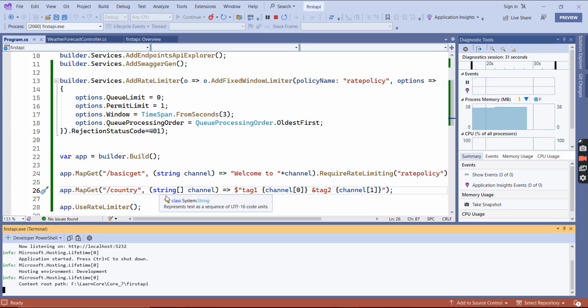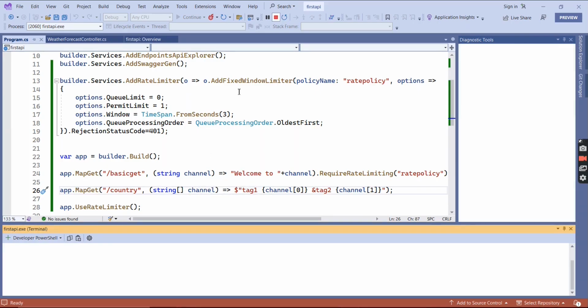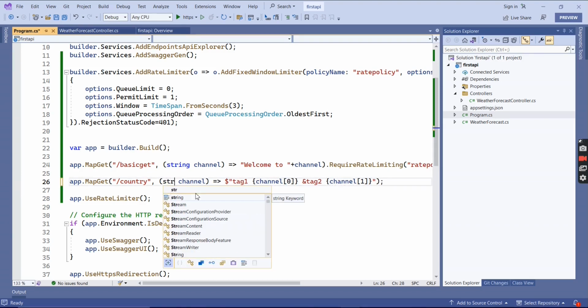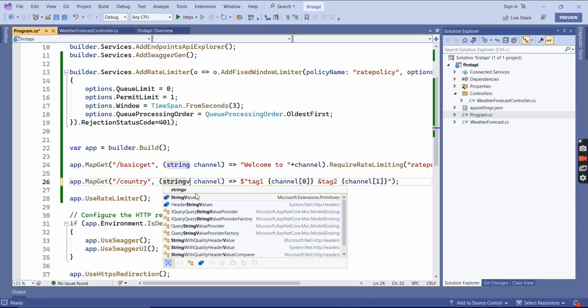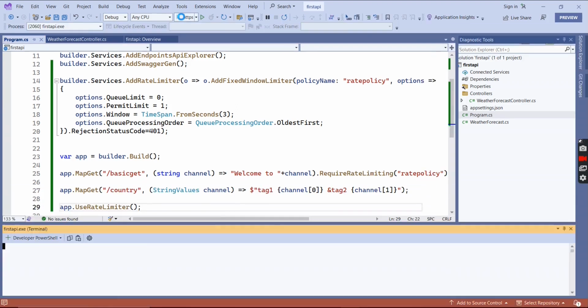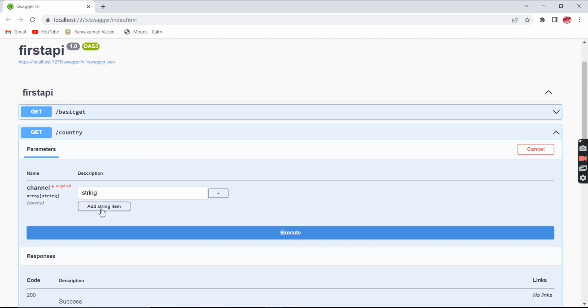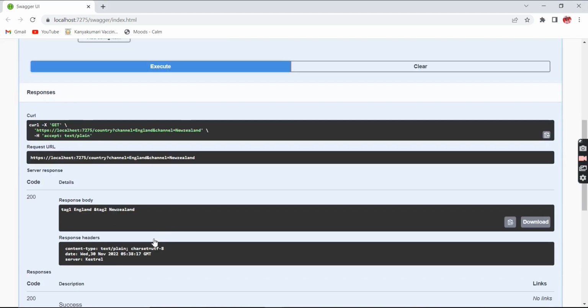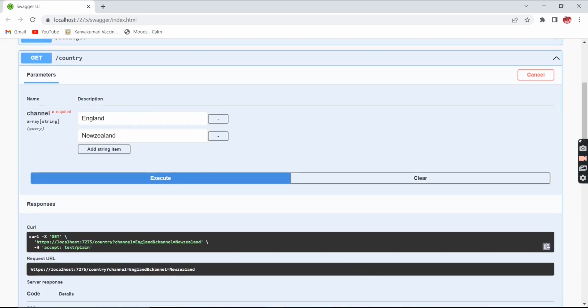And instead of this string array, we can pass the StringValues data type. So we can run this one once again. Okay, it is working fine.